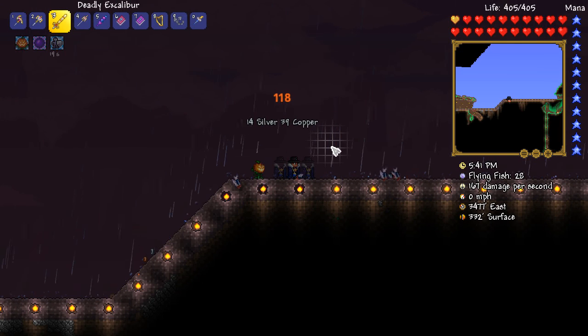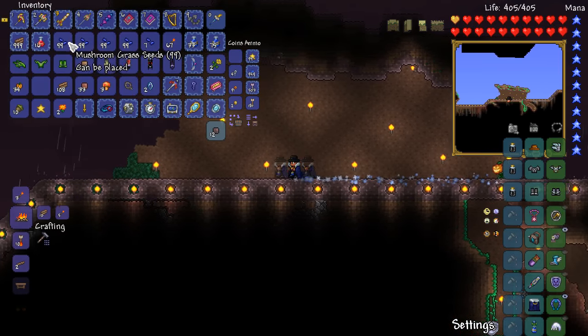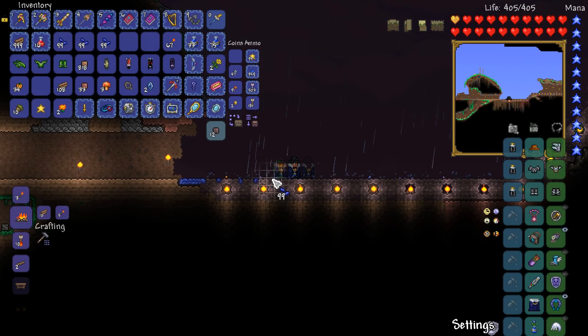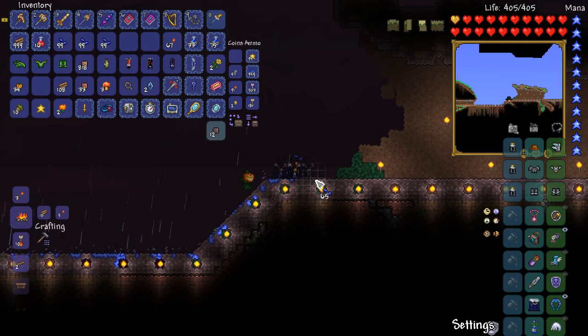If not to get the Truffle NPC in, then maybe to farm out some of the mushroom enemies and get banners and such. I don't know. But anyways, the time has come to get some mushroom grass seeds planted. Let's do it. And I'm basically just going to scatter them around. And by scattering them around, they should grow a lot quicker. Or grow and spread a lot quicker, shall I say.